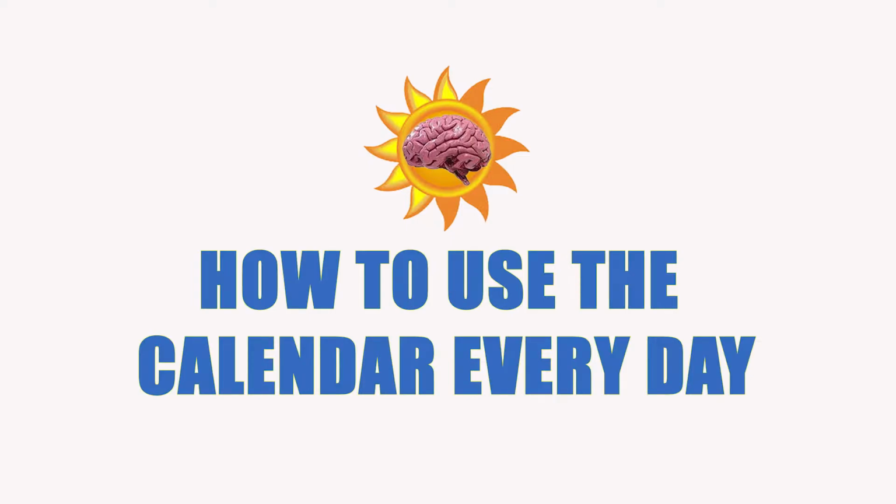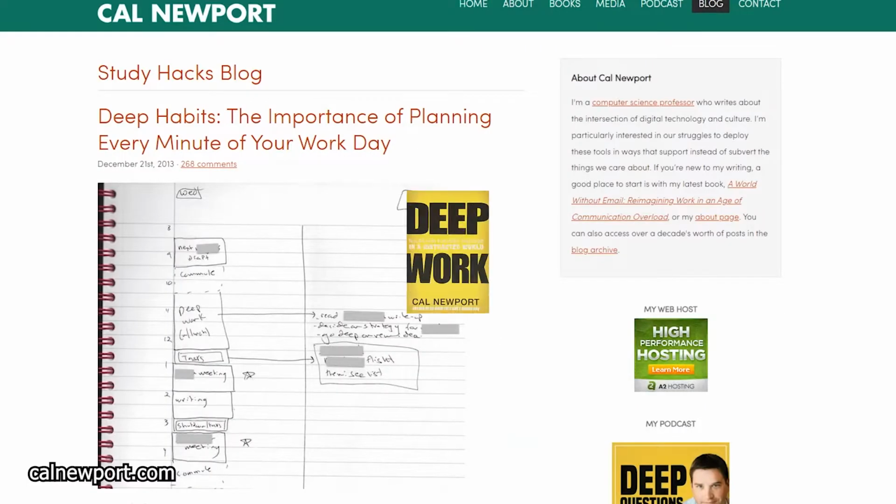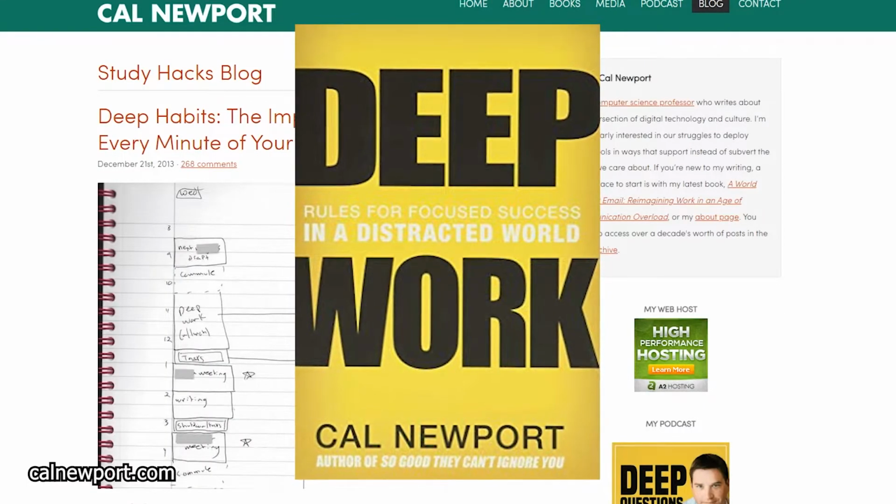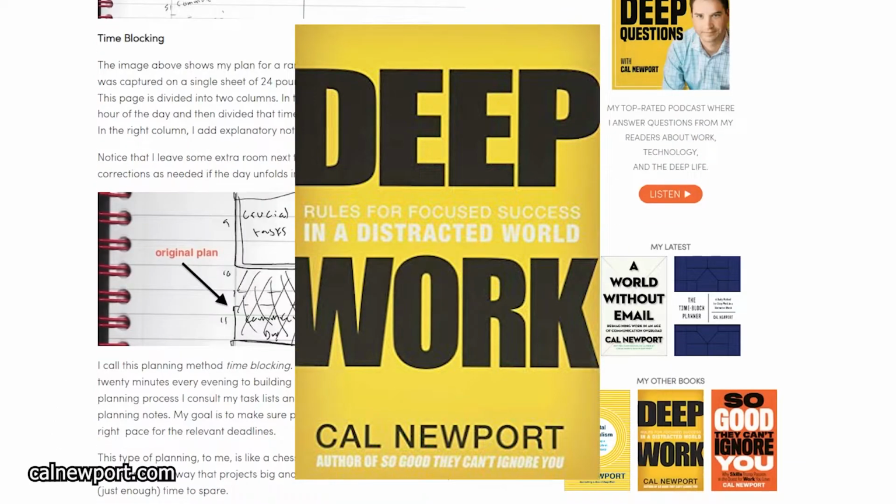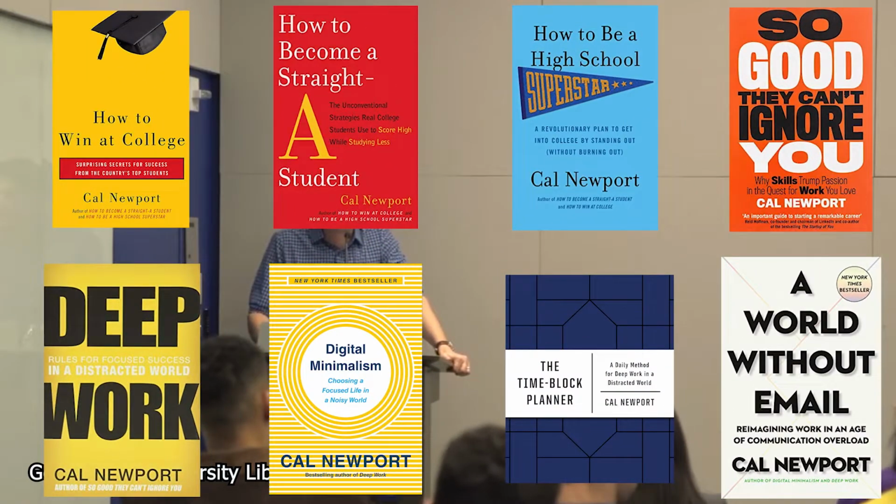Now that you have your calendar set, it is time for time blocking. In the best-selling book Deep Work, author Cal Newport recommends time blocking to get clarity, focus, and control of your day. Thanks to this practice, he's both a respected professor and successful author. Highly productive people such as Bill Gates and Elon Musk also use variants of time blocking.